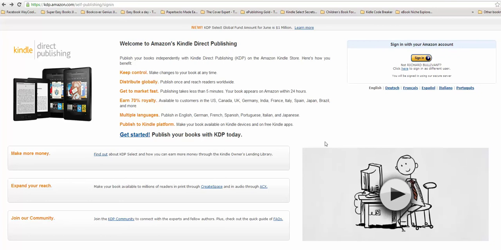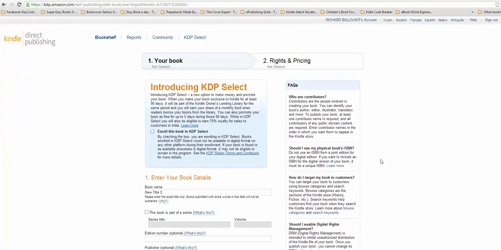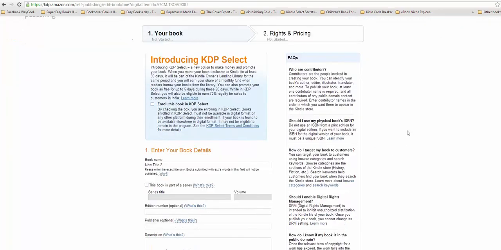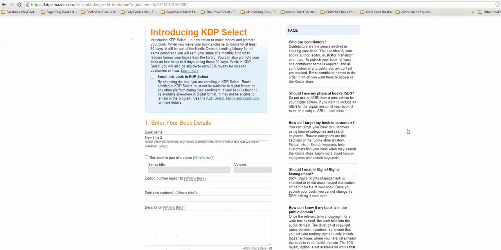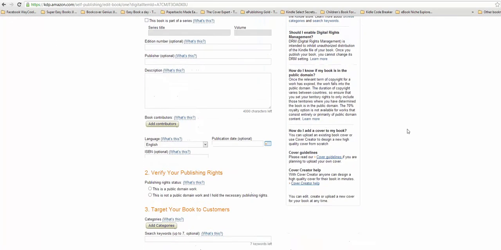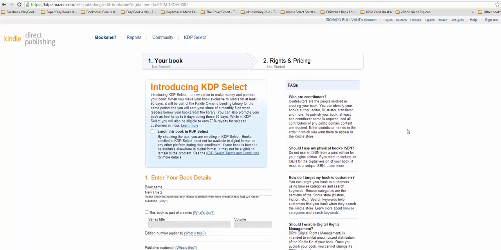And once you've logged in, you will come to a dashboard which shows the main navigation of community, bookshelf, and reports. And the one we want to select is bookshelf, and there will be a link which says add a new title, and you click on that link and up will come a page like this, which is your application process. It's a 2-page application online submission form, very simple to fill in, and I'm going to run you through all the basic components, the areas you need to look at and the areas you need to avoid. It really doesn't take that long, and it's not as complex as it looks.